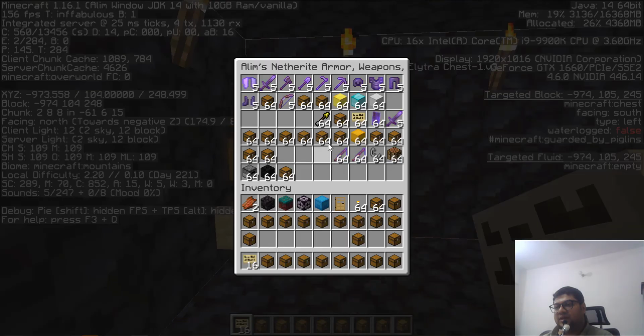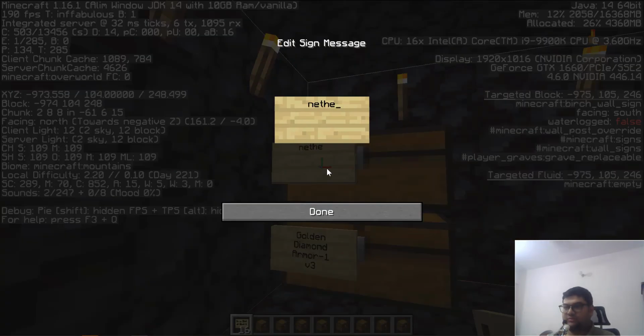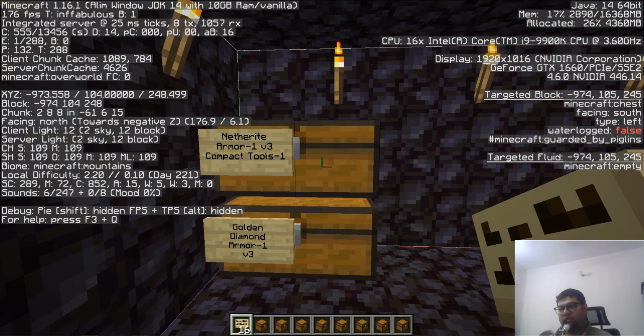This is netherite and then compact tool set. Netherite armor 1 v3 and then compact tools 1. This is the full naming of it.